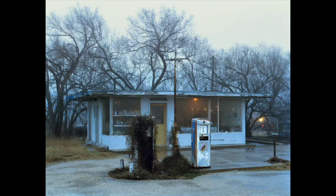This was photographed in West Texas, looking at a former gas station that's now become a bric-a-brac shop.